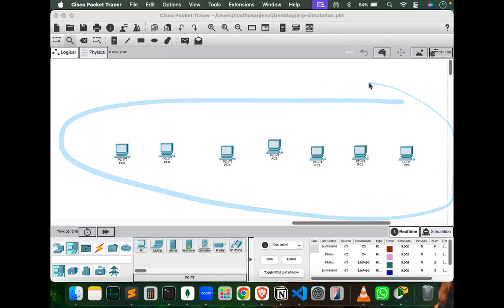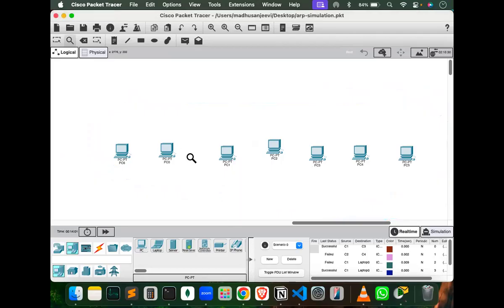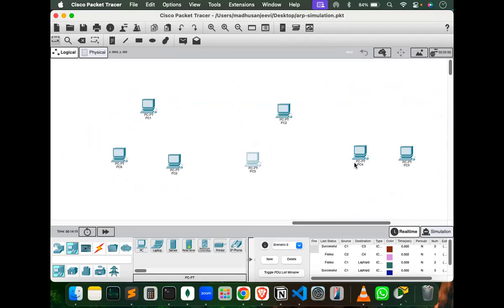What subnetting does is divide them, maybe something like this. Let's say these three are one network, and maybe these three are another network. Let's have a few computers, maybe these four are another network. Let's have switches.